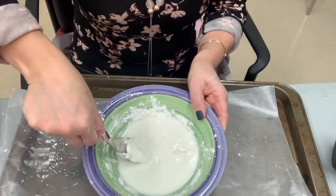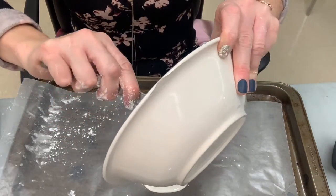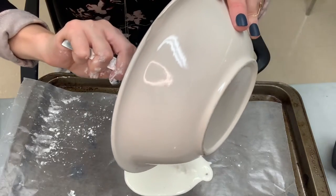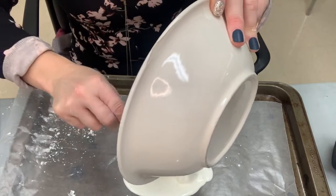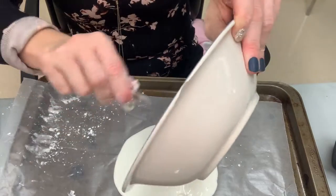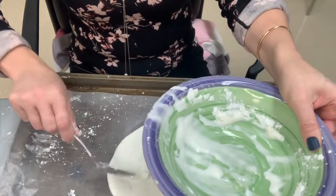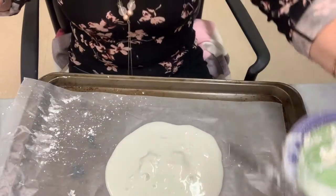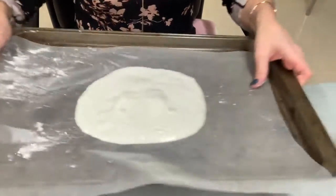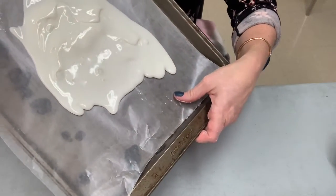So after you've done that, what you're gonna do is take it and let it go onto the cookie sheet. And if you keep it all over the cookie sheet, then you don't end up with such a big mess. Okay. Now, you can play with it right away, or you can wait a little bit if you want to. What you can do is you can shake it around, let it run. You see it runs.